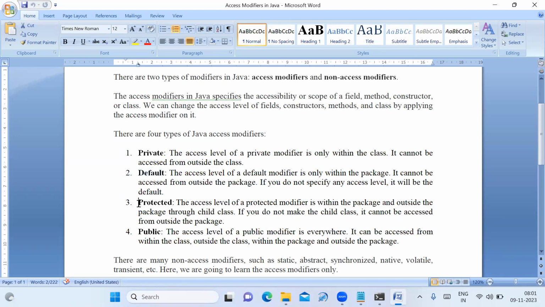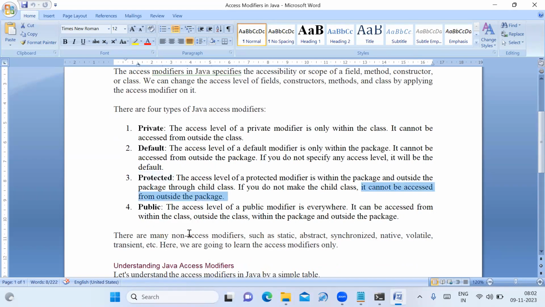Next, the other access specifier is protected. The access level of the protected modifier is within the package and outside of the package through child classes only. If you do not make a child class, it cannot be accessed from outside of the package.